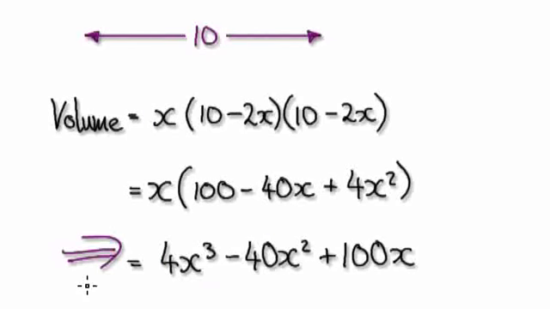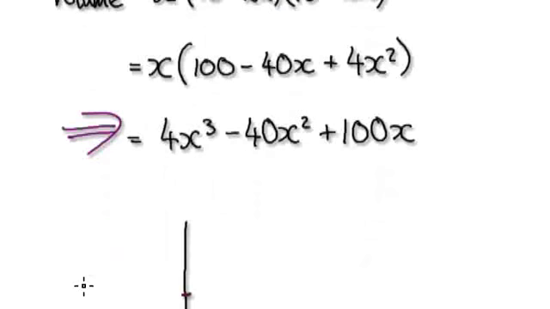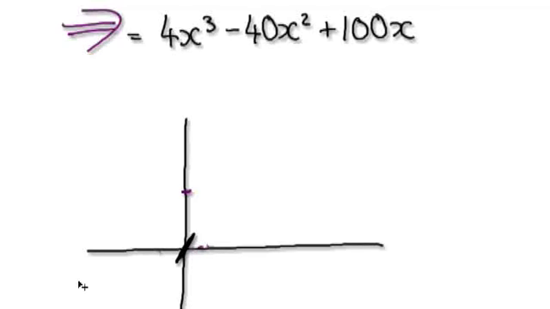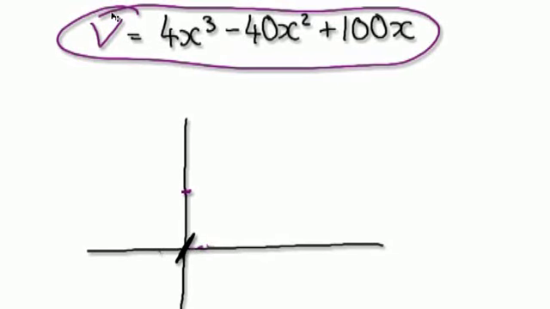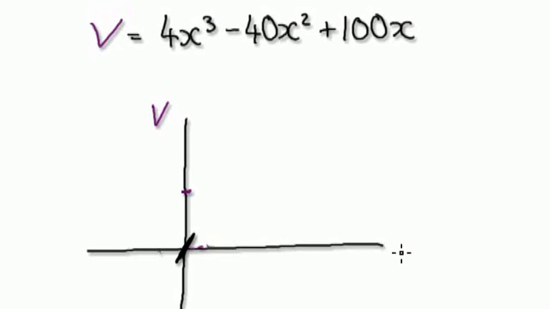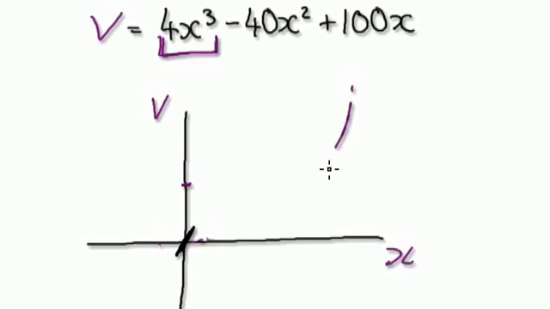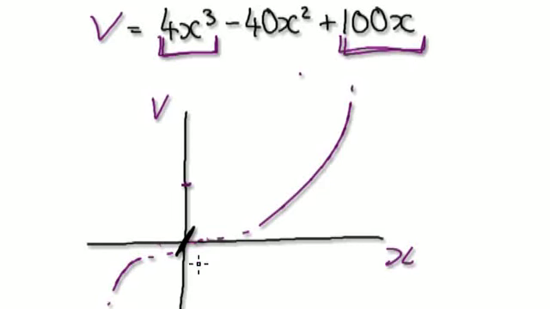Now, once you're here, just quickly sketch a graph in your mind or on paper, just to get an idea of what's going on. So here we're going to try and sketch this graph here. So at the moment it's V equals this expression. Okay, so let's sketch this graph. So this is V, this is x here. So when x is big, it wants to do a positive cubic. So we know it's going to do something like this. Okay, and when x is small, it wants to do a straight line here going through the origin.